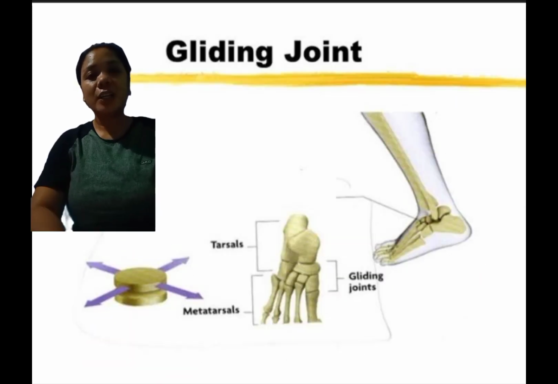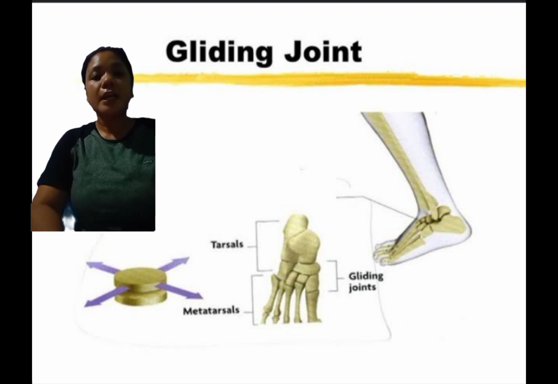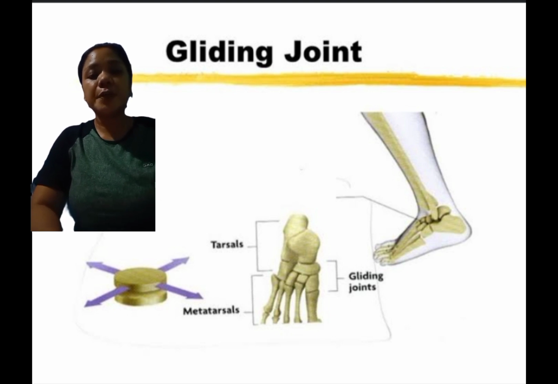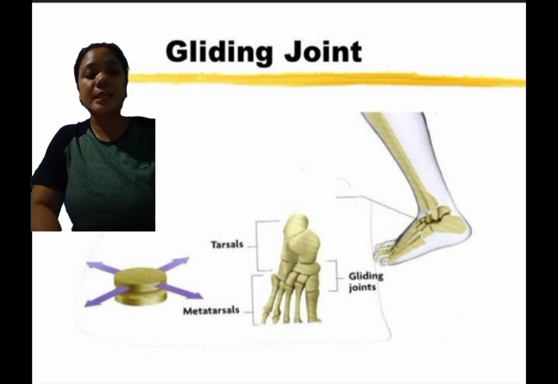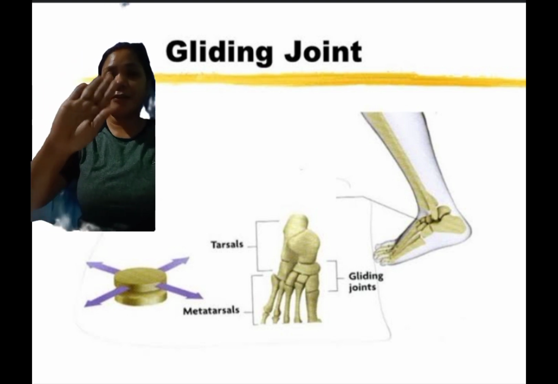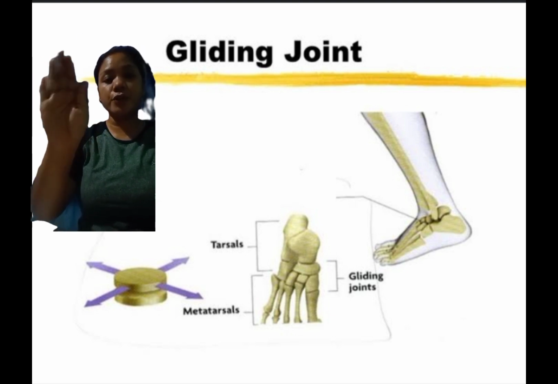Next, we will tackle the gliding joints. This is a type of joint in which the articulating surfaces of the involved bones are flat or only slightly curved. Joints are important structures in the body that connect bones and allow movement and shock absorption. The gliding movement is in one direction without significant rotary or angular movement. The most common example of gliding is simply taking your hand and moving it from left to right in a waving motion like this.